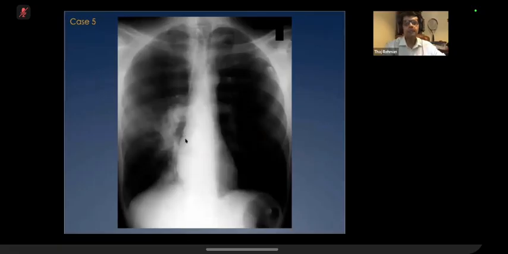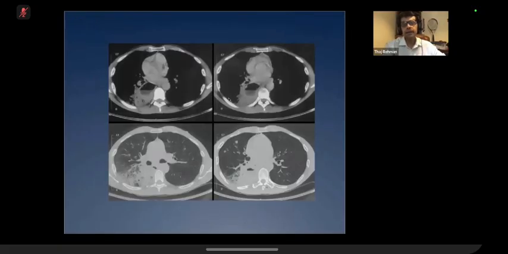So this is actually a case of lung abscess, because the CT shows the abnormality to be mainly inside the lung. It's also bordering on the mediastinum a little bit. It has a smooth enhancing wall and an air fluid level. So this is a lung abscess. When lung infection proceeds to necrosis, it can form a lung abscess.